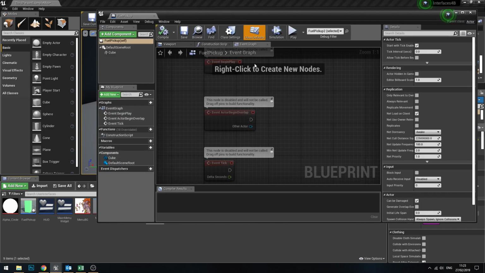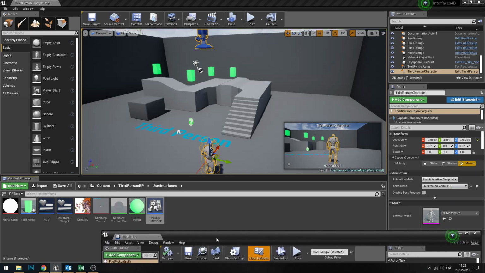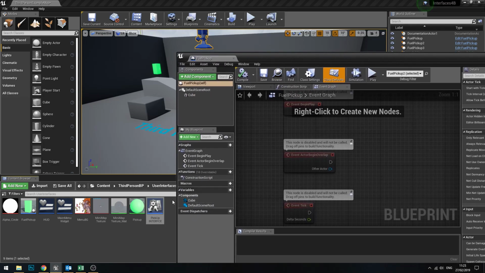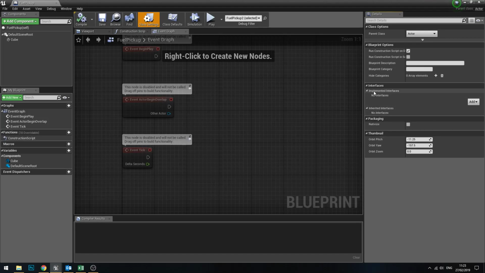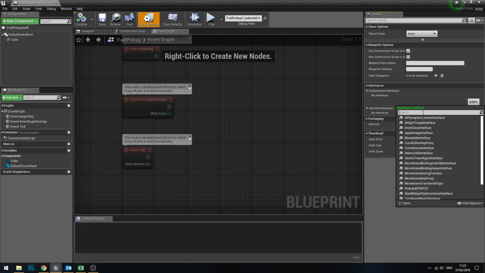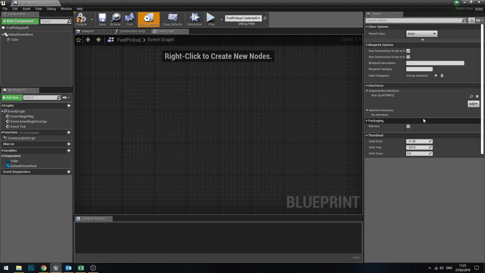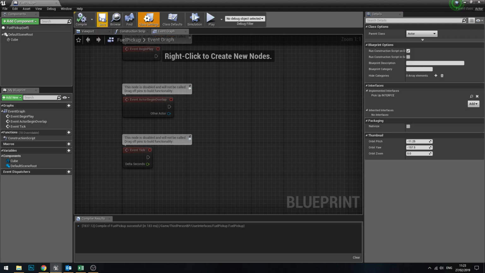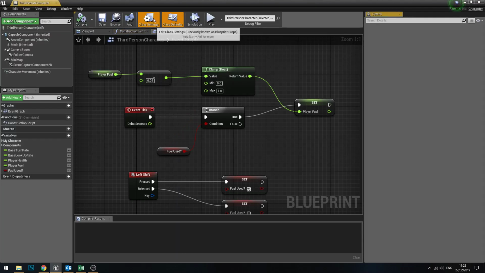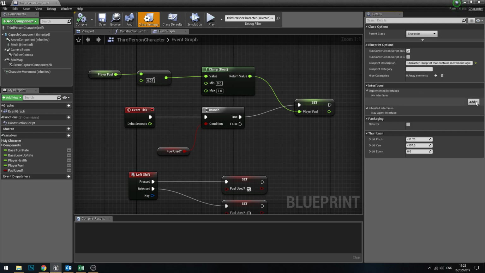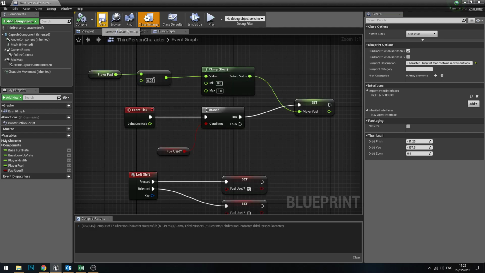We'll close that. So in order for our pickup object and the third person character to access that blueprint interface, so the interface is essentially a phone line between the two objects so that they can communicate together. We go to class settings, and under interfaces we want to add pick up interface, compile and save, close that, and then we're going to open up the third person character, class settings, implemented interfaces, add pick up interface, compile and save.